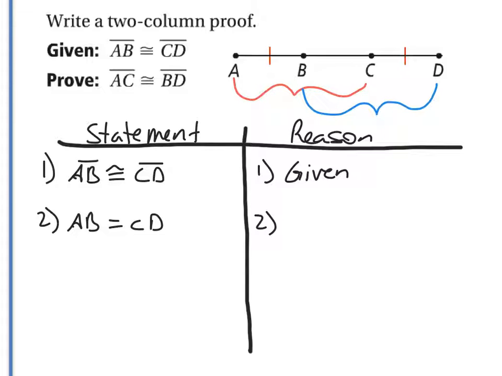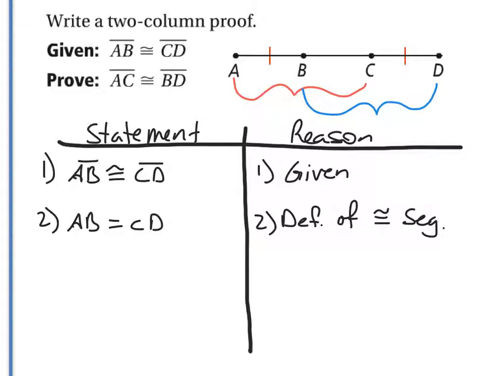So how do we know they have the same length? Nope, not substitution, not the angle or segment addition postulate, none of that stuff. I told you what congruence meant. We had a definition of congruent segments that said if two segments are congruent, they have the same length. Well, that's it right here. That's our reasoning then: definition of congruent segments. We know that if two segments are congruent, they're the same length.